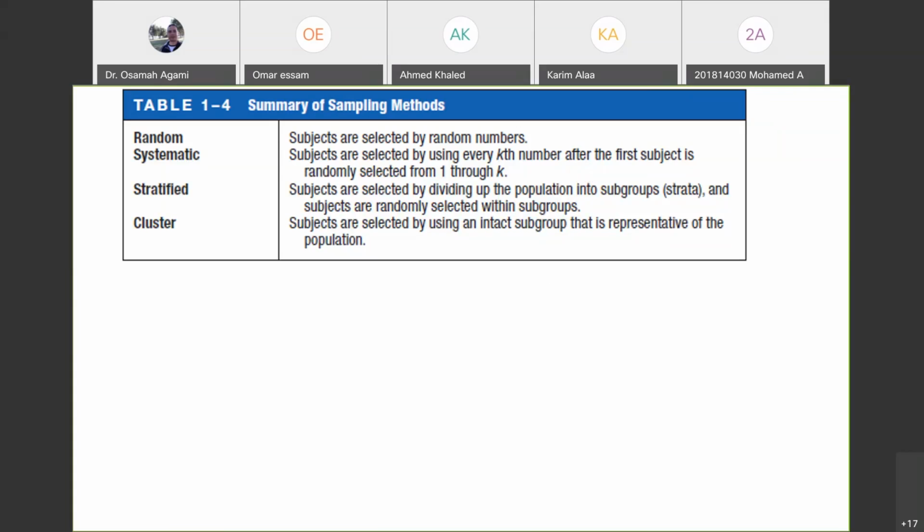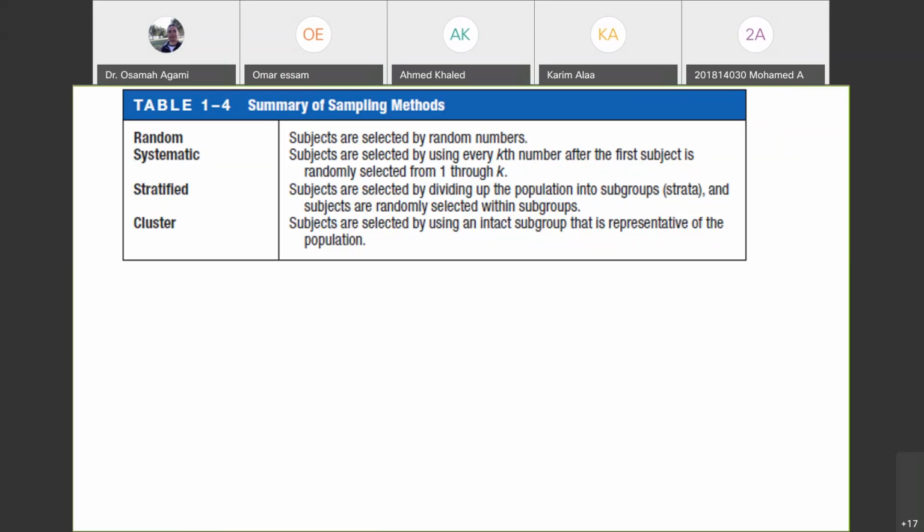Stratified, the word strata, means subgroups. This is the meaning of strata. So that's why they call it stratified. I take subgroups from each group, right? The last one is cluster. Cluster means you have isolated subgroups, right? There is no overlap between these subgroups, no intersection between them. So in clustering, you choose how many clusters to take. So you are sure they are independent from each other.